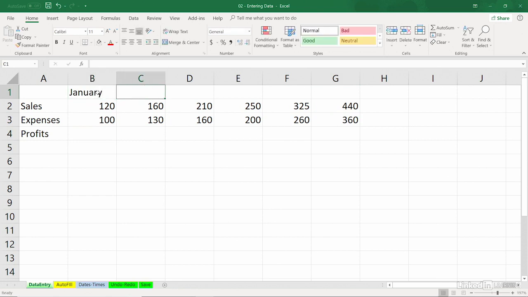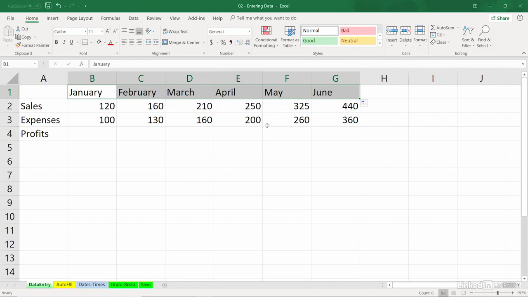Now, a shortcut that you wouldn't know about falls under the heading of AutoFill. Anytime you have a month spelled out or a 3-letter abbreviation, you can point to the lower right-hand corner of that cell. That's called the fill handle. Notice how the mouse pointer changes its shape, becomes thinner. Holding down the left mouse button, I'm dragging across. Those little pop-ups below suggest what's about to happen. We'll get the other months, and we could drag all the way out to December and even beyond.